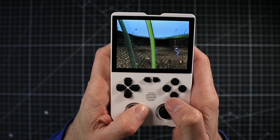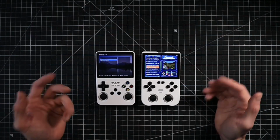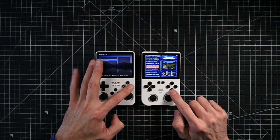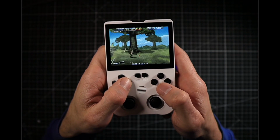But actually, from a physiological standpoint, my thumbs are very long, and having to bunch them up to reach the sides of the R36S is a lot more difficult than having them closer to the center. It really will depend on your hand shape, but with the improved ergonomics of the buttons on the back, I actually do prefer these nearer to the middle.